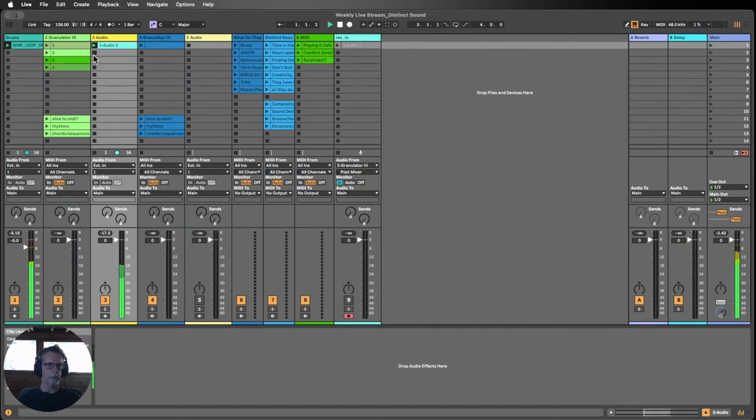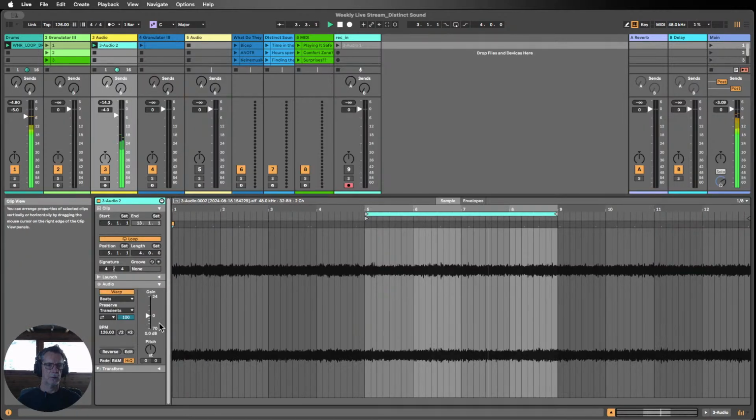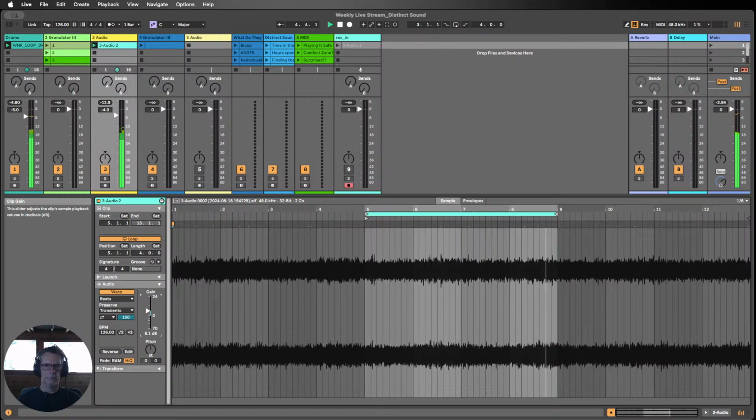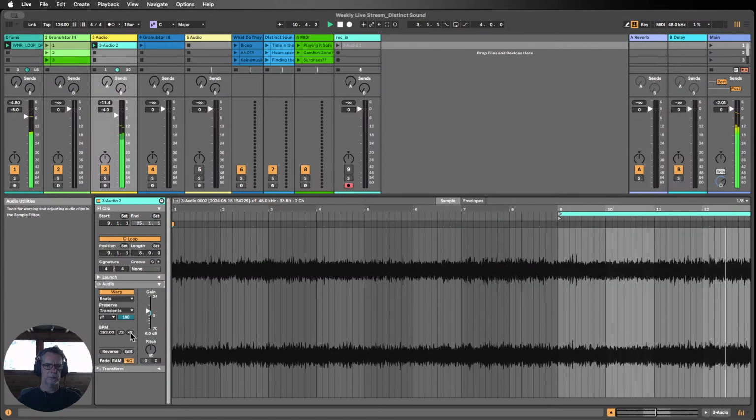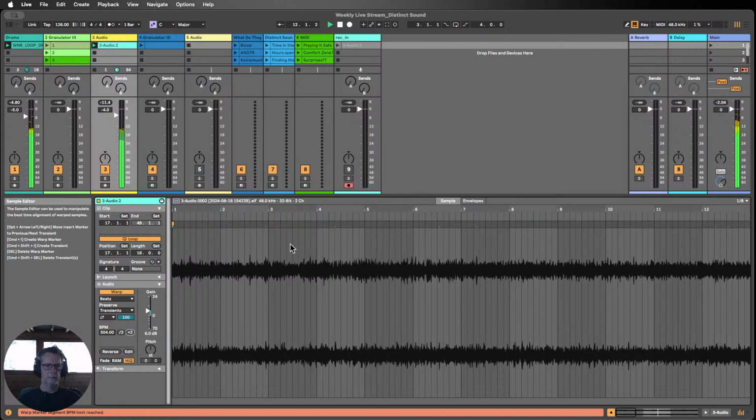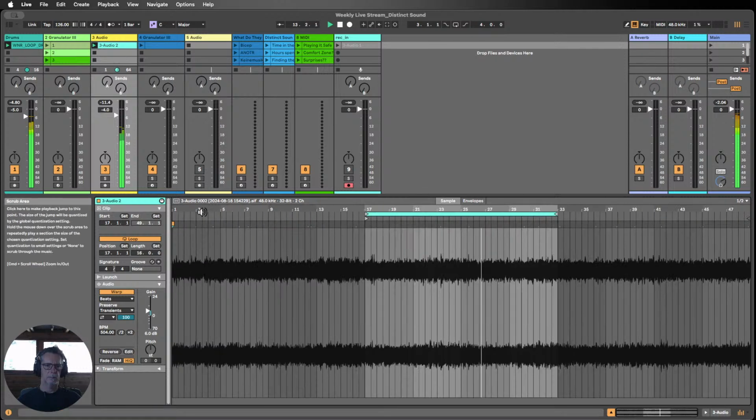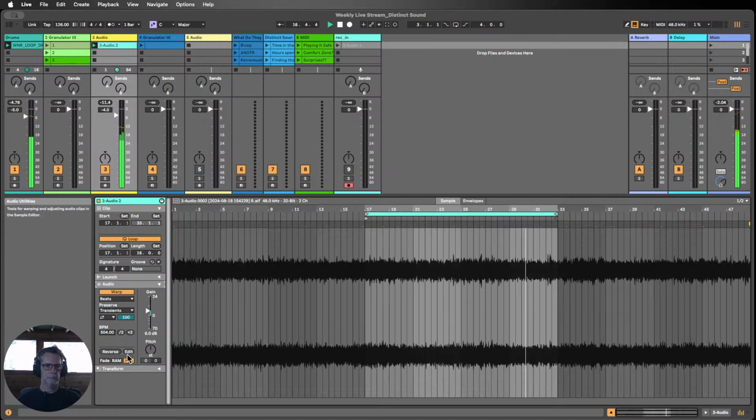Okay, so now we've got this. Let's turn the volume up a bit. And now let's play around with this noise layer that we've created out of the granulator plus the frozen reverb. Let's say we stretch it a lot, so double time it. Now let's play around with the reverse perhaps. Pitch, we can re-pitch it.